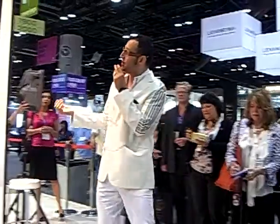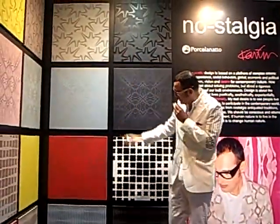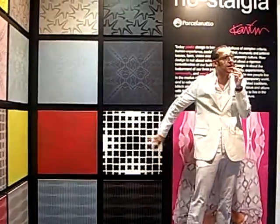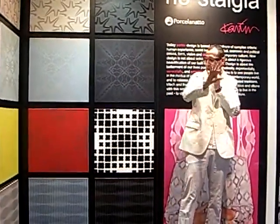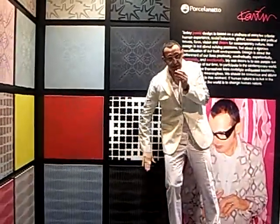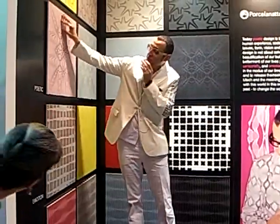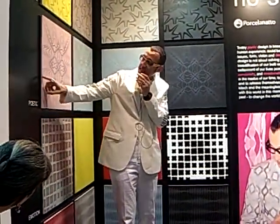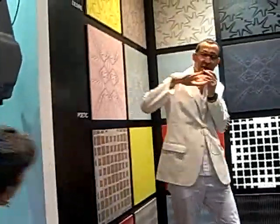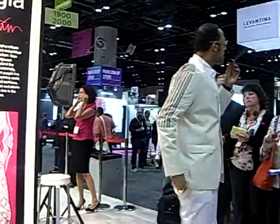So it's really that simple. And every one of these connect. This is an ongoing pattern that repeats. This pattern, I think, if we saw it in a plane, would look quite beautiful, going on and on and on. This one also, but this is more in a linear fashion. And then this is a tile almost set as is, meaning that it's not really a repeat. But when you see this line touch this line, you get the pattern connected. So really that's all. And this is the beginning of a, I think, fantastic relationship.